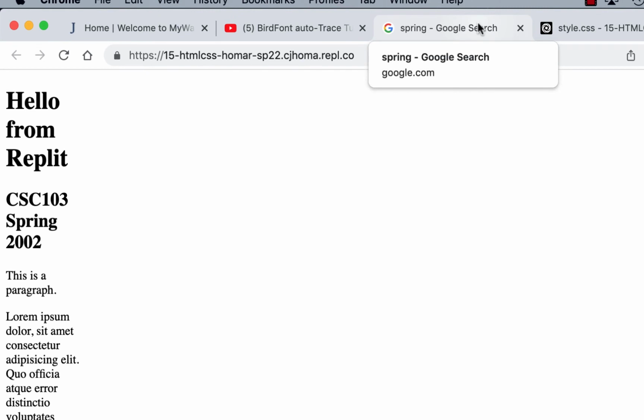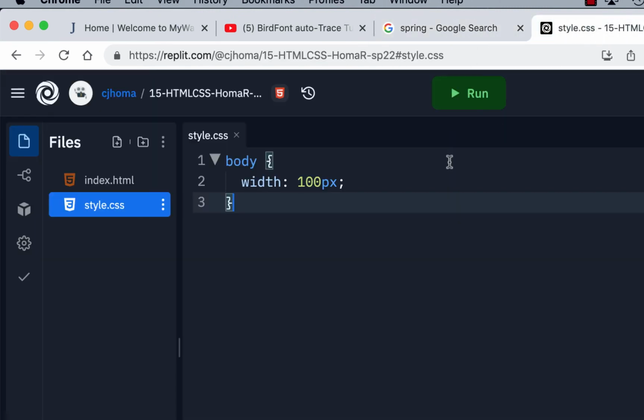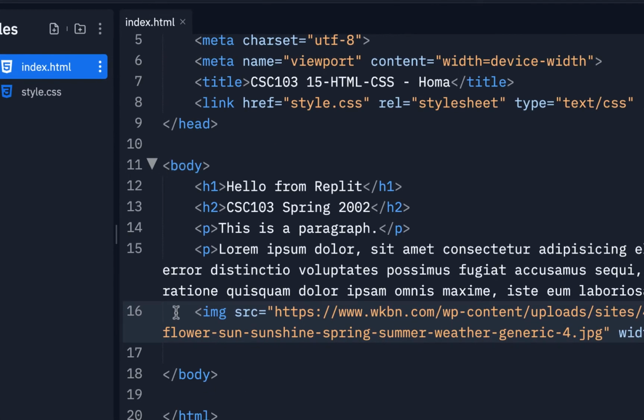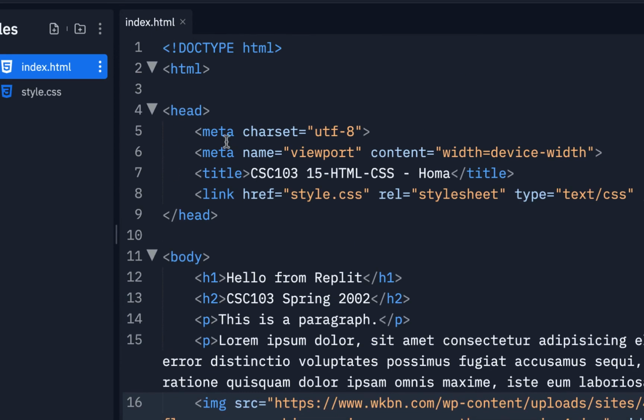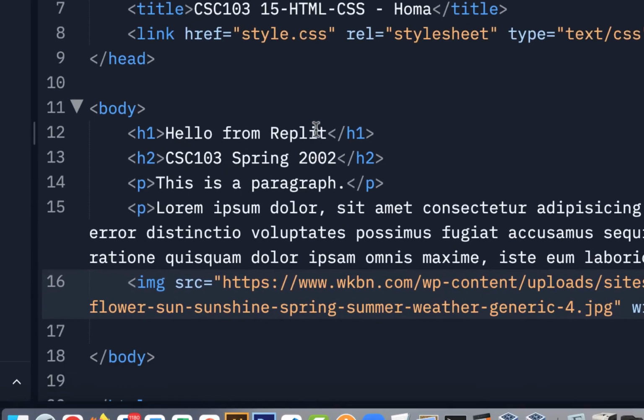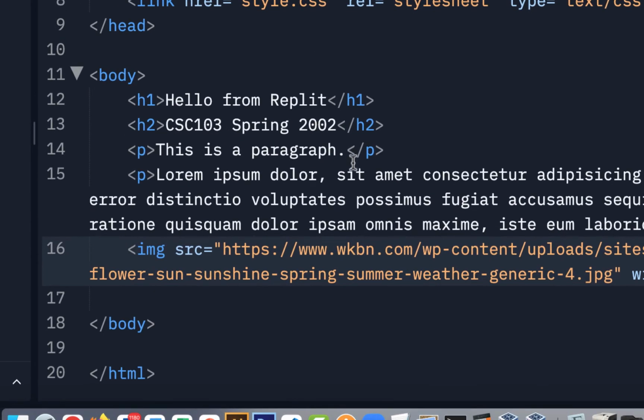So we don't want our body 500. But if our image is 500, maybe we can make the width of our whole body 500. Remember, body is everything. It's all our visual area. So everything in body is visual. Everything in head is just pretty much links to different things except for the title, which shows up there. But our physical images, paragraphs, headlines, colors, everything we see is going to be in the body tags.